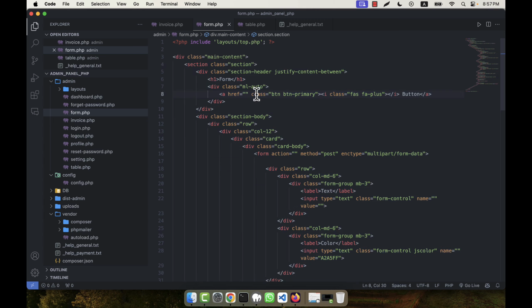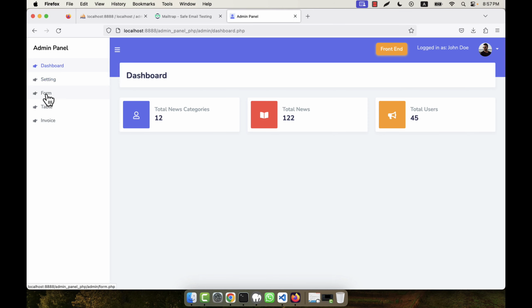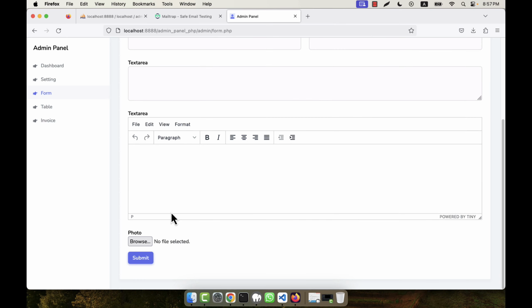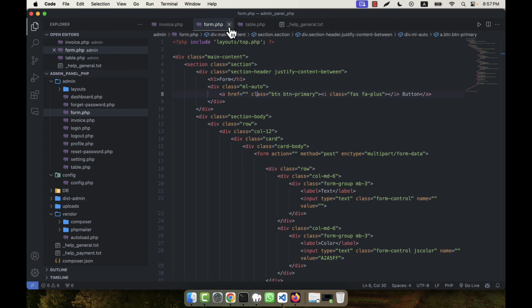So okay, let's check if it is working or not. I am going to open the form.php. Yes, all the things, the time picker, date picker, text area, etc. are working perfectly. Okay, and also you see the form on the left side is highlighted now. So I am going to close the form now.